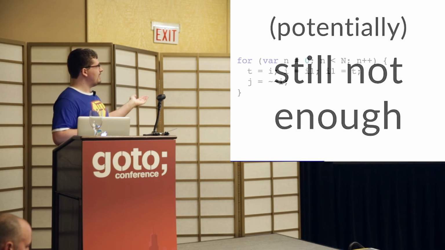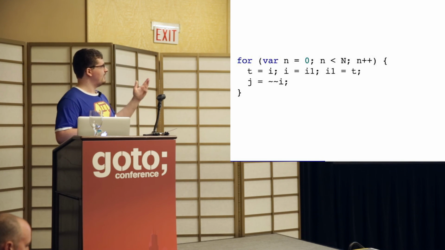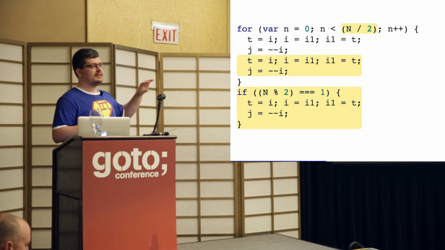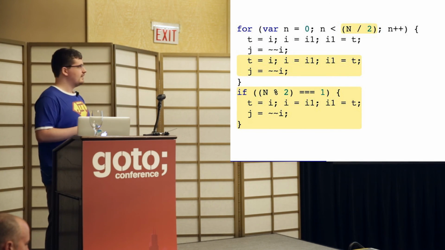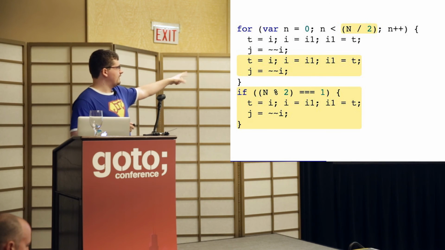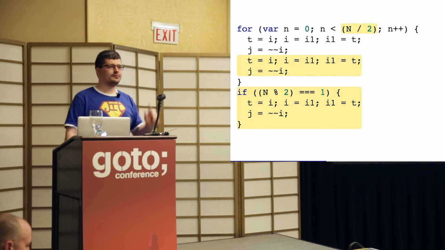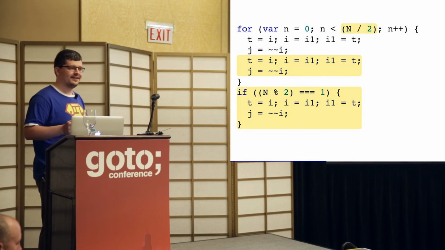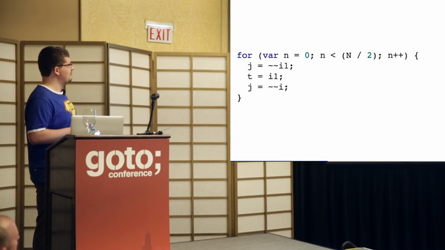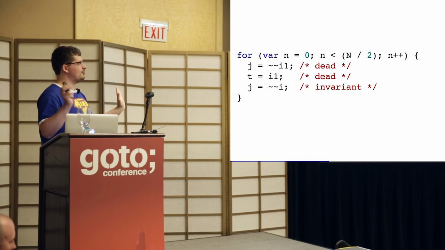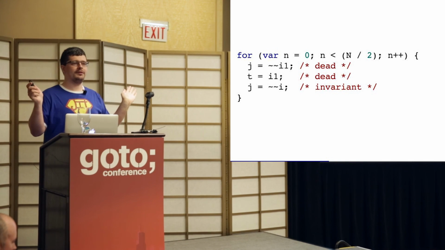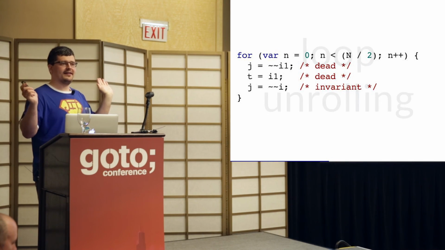For example, compilers have this sweet optimization where they say, I see the loop. What if I repeat the body twice but do twice fewer iterations? And then you do one additional iteration depending on whether it's even or odd. What happens here is that if you swap twice within the body, that means you did not swap anything, right? Swaps cancel each other. The compiler propagates some values, and the loop body turns into that. So basically, you have 2 dead assignments to some variables which nobody uses, and then you have an assignment of a loop invariant. And you are not measuring anything again.